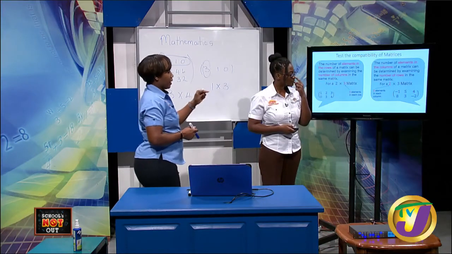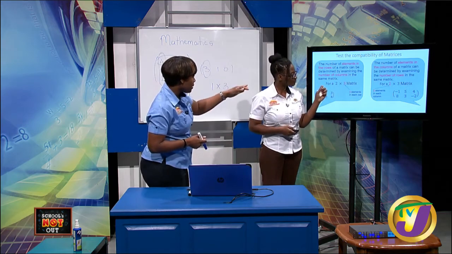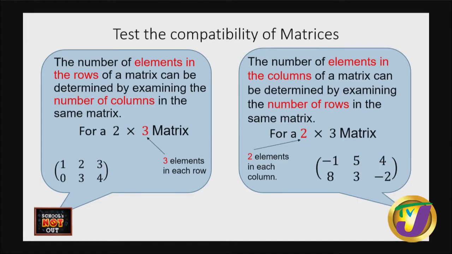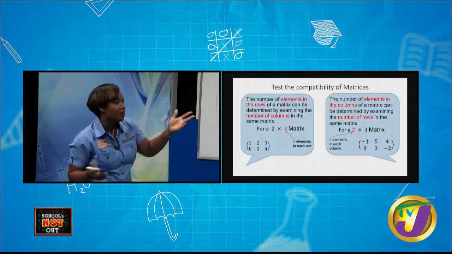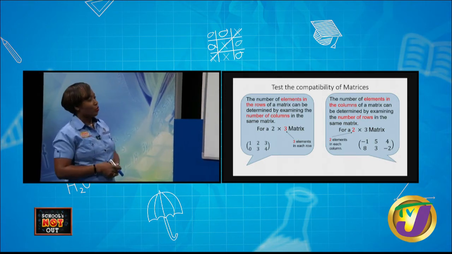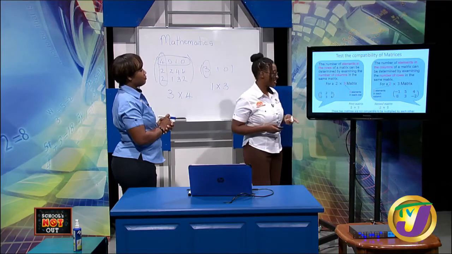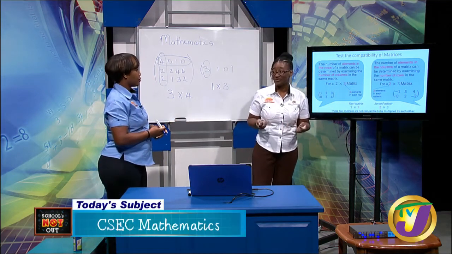Well, we did say that it is row multiplied by column. For the first matrix we have two rows, but each of those rows has three elements. That means I'm going to need three elements in the column over there. But it tells me that it has three columns, but in each of those columns I only have two terms. So we're one term short. It's not going to work. Interesting stuff. So basically, these two matrices are not compatible to be multiplied with each other.